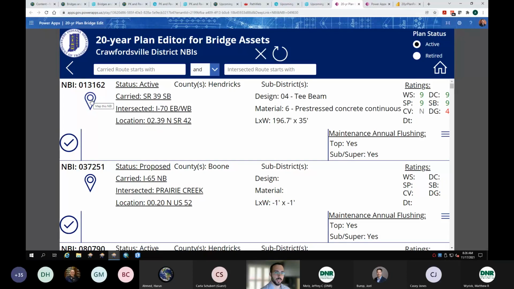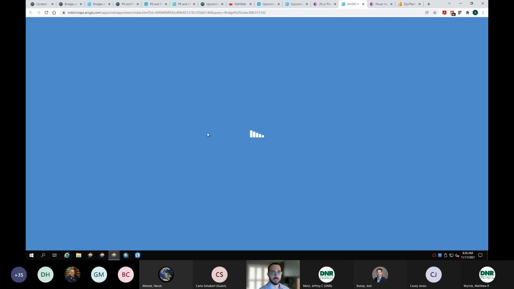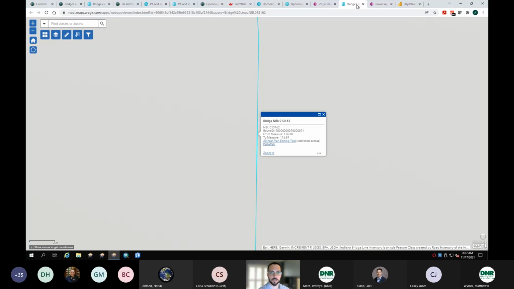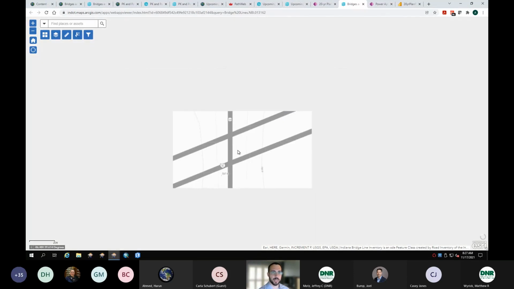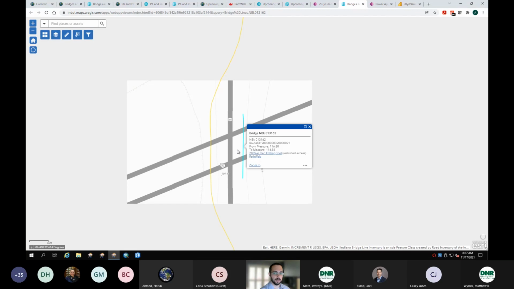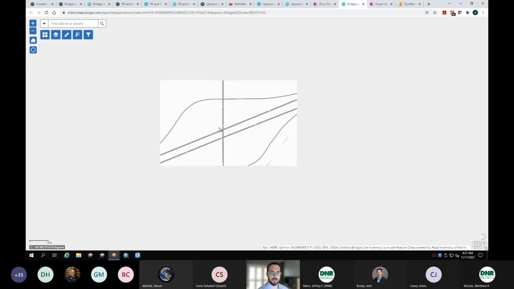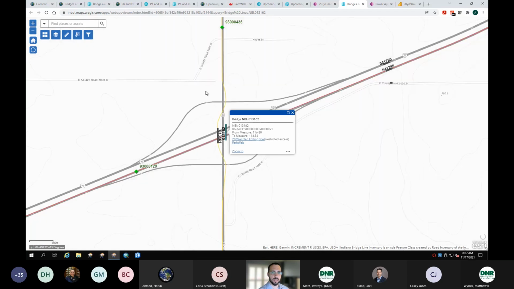But then the nice thing is, I showed you that sort of interweaving web of work and apps and stuff like that, is that we can just click back if they want to see where this is located. This is actually going to a slightly different map than the upcoming projects. This is a map where it's sort of pared down and it's only showing bridges. And there's PKs as references because they usually need to know where those are in reference to it. But this way they can link back to it and zoom directly to that.